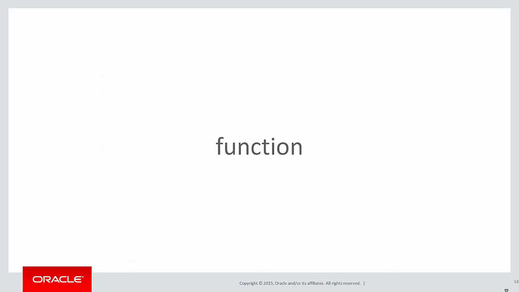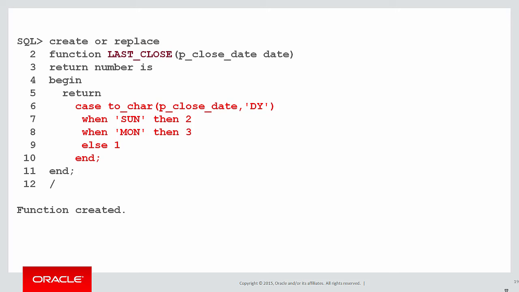But first, we're going to do a dynamic window. To do a dynamic window, we need to make some decisions in real time as to how far back to look. Whether we look back 1 day for close of books, 2 days for close of books, or 3 days. So let's build a PL/SQL function to do that. We're going to call it the last close day.